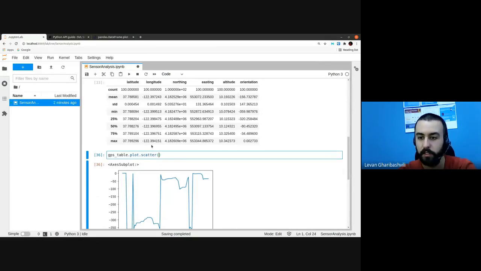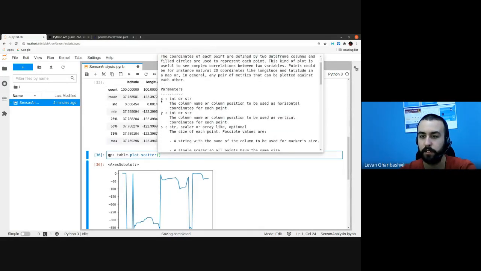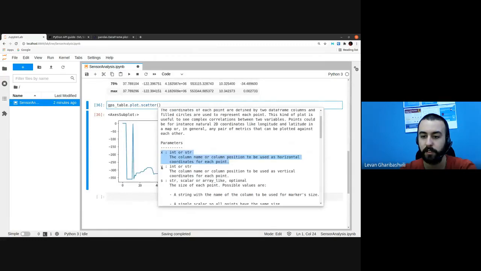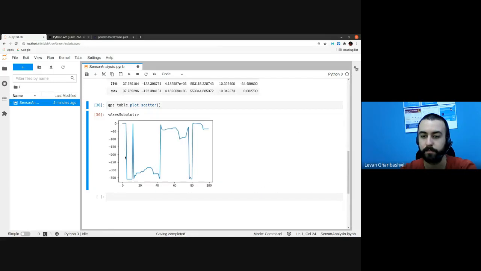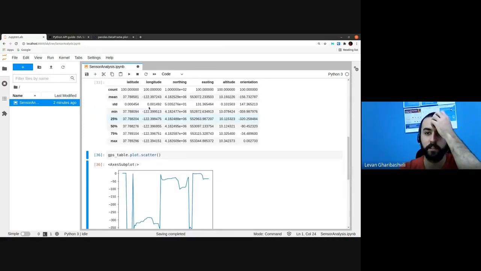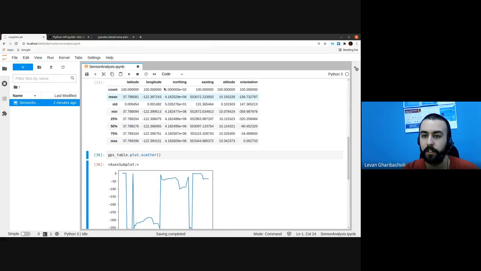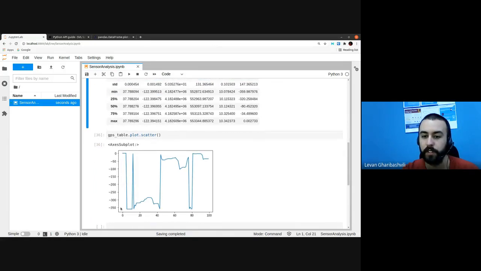Table plot scatter, and then you have the name of the column which you want to use as x-axis, which is this one, and the one that you want for y-axis, which is this one. So what it will do is that, for example, if we use northing and easting, it will plot the x values right here, plot the y values, so easting will be here, and then on their intersections, it will put some dots there.